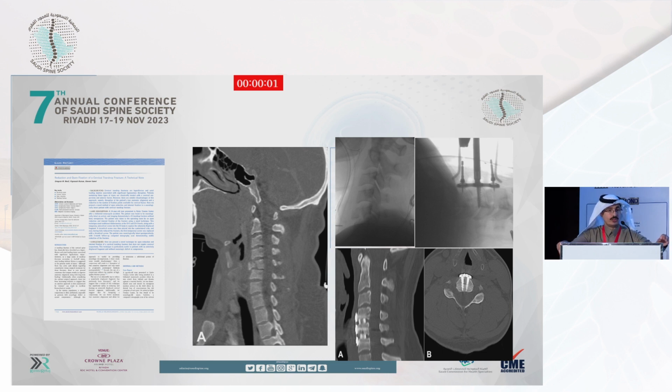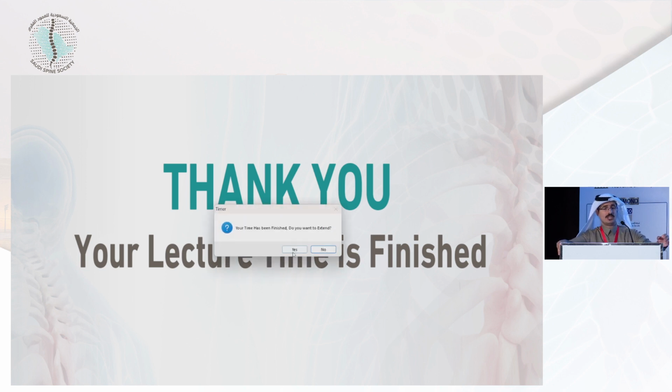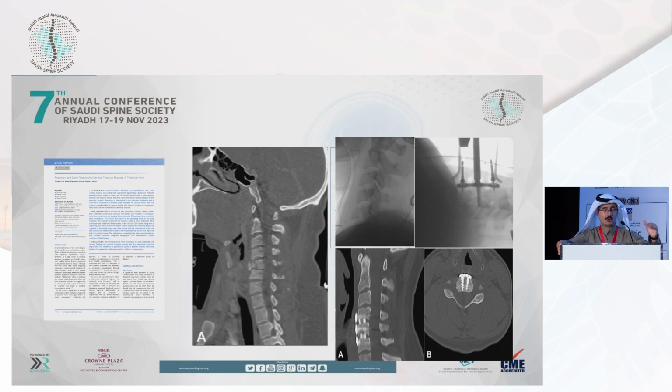I will conclude with this slide. This is a novel technique where they do not do a corpectomy; they approach the patient anteriorly and just do a discectomy above and below, and place one screw in the fracture site. It has to be purchased by the cortical bone. However, they recommend using this approach in two situations: if the patient is neurologically intact, and if the fragment is anteriorly displaced, not posteriorly.